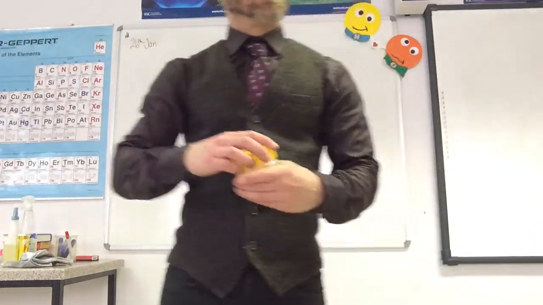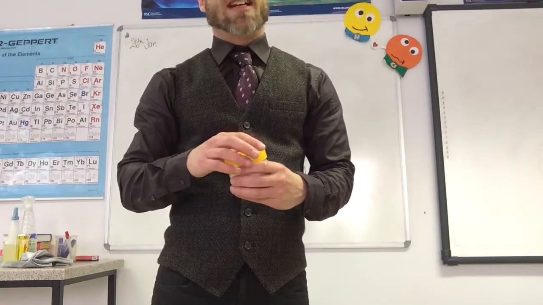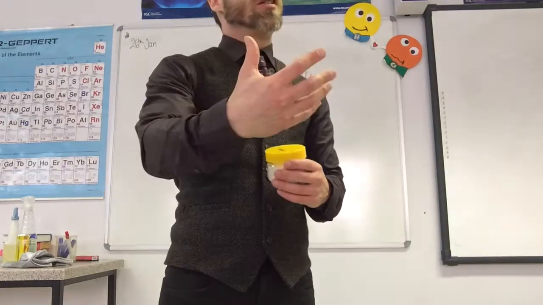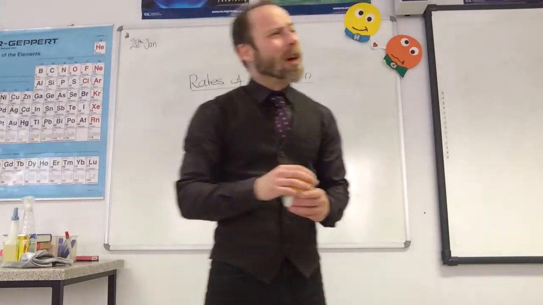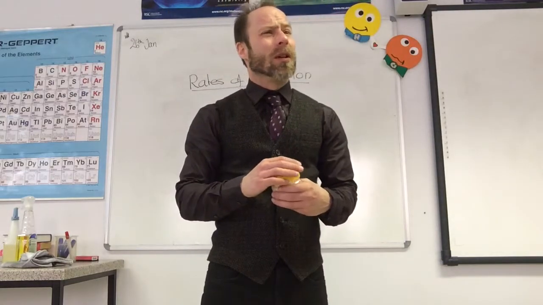So as we enter in, before we kick into the theory, we'll just talk a little about what we understand by a rate of reaction. Rate of reaction is how fast things are going. Why is that important for a chemist? Why is it important that we know how fast a reaction is going to go?